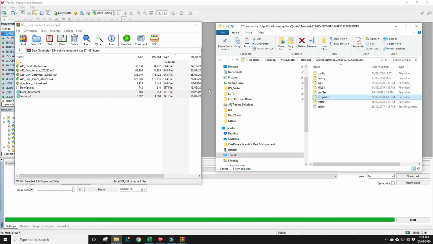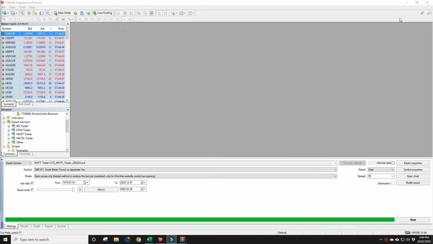Now we can actually move on to refreshing the installation and then actually undertaking the tests. Now the last stage of the installation process is to refresh all of the programs or the files that we've just loaded into our Metatrader installation. To do that, we could either close our Metatrader installation and open it up again, or alternatively, without having to close, we click into the Navigator menu.